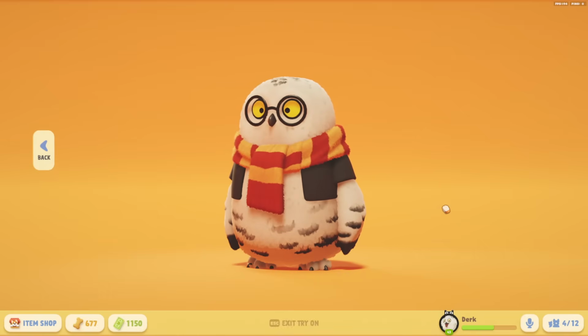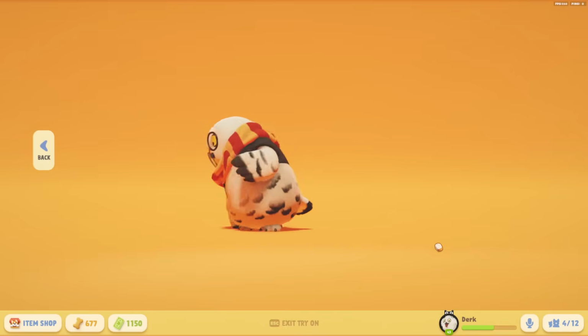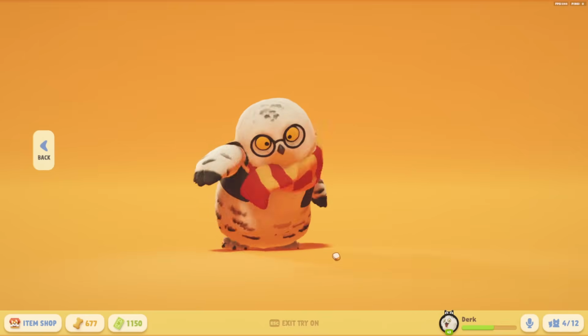This Moon skin is a reference to Harry Potter. Moon is a snow owl, and in the movie, Hedwig is Harry's pet owl and is also a snow owl.